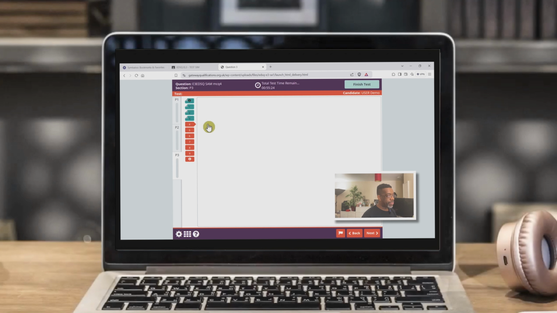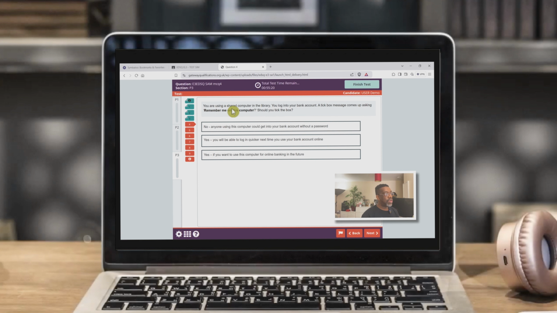Number 4, you are using a shared computer in the library. You log into your bank account. A tick box message comes up asking, remember me on this computer? Should you tick the box? The answer is absolutely not. You're in a library, that's a public place. It says no, anyone using this computer could get into your bank account without using a password. If you put yes, it says you'll be able to log in quicker.